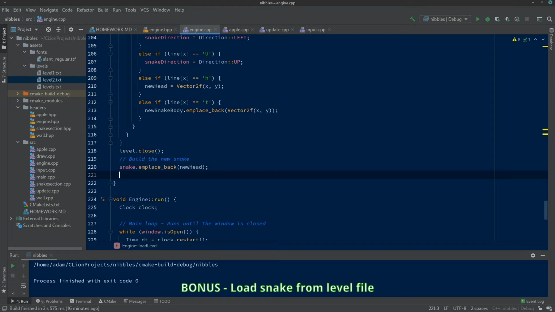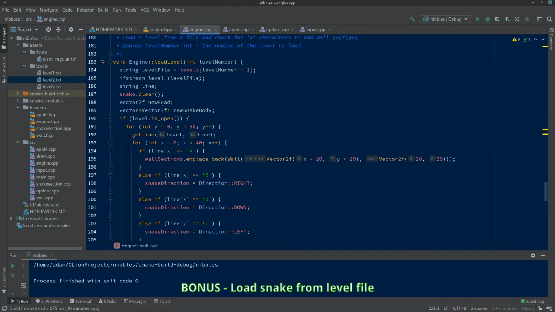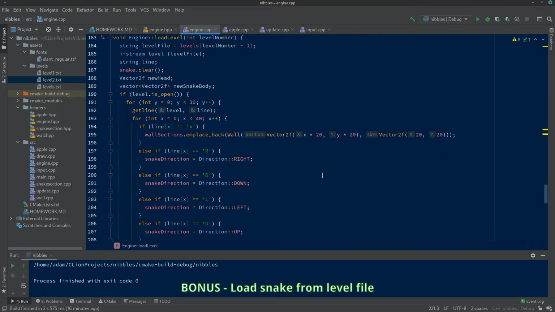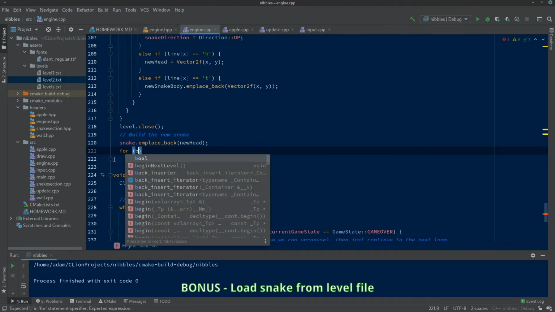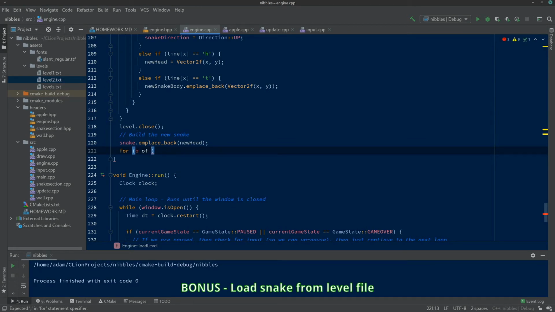Now, because we are instantiating sections of the snake sections, we're going to have to iterate over our new snake body. So for b of, this isn't right.